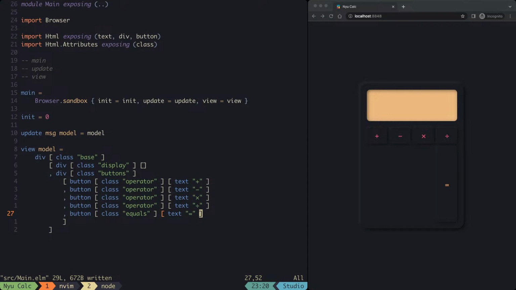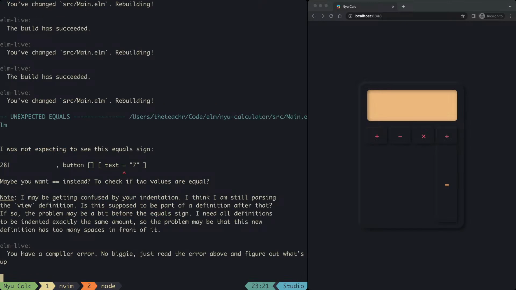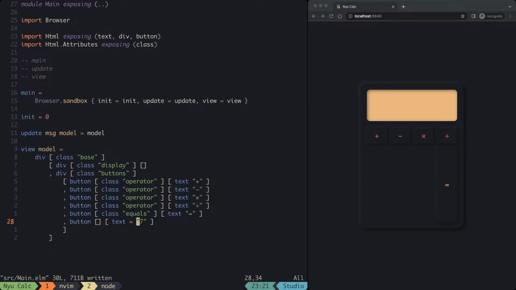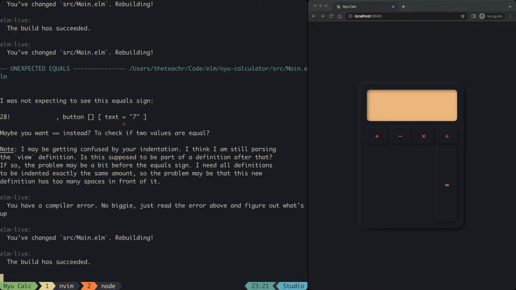Now all we need are the numbers and a dot and I think a cancel button. So let's create a button with no styling for this. I mean, default styles will be applied. Text, it's going to be 789 in that order. So let's do that. We got a 7 here. Did it throw an error? Oh, equals. Cool.